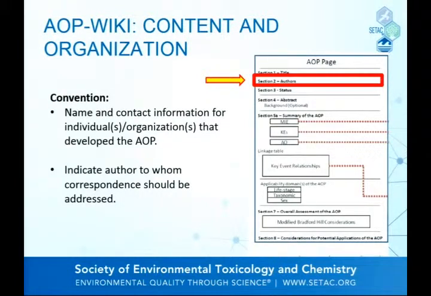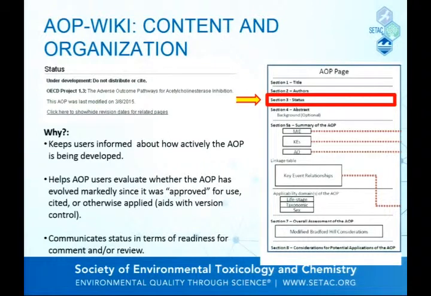The other part about authors is, the people that enter the information into the wiki are tracked through the system by their username. But typically, you've got a lot of authors that contribute that aren't actually putting the information into the wiki. And so this is an opportunity for those people to get credit as well.